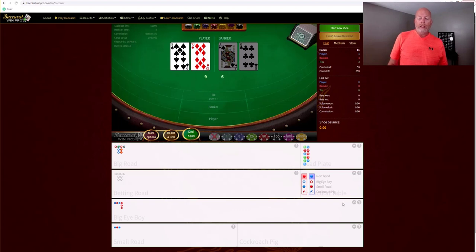So now we can see that our Cockroach Pig road is saying, okay, on the next hand, because now we have enough columns that we can come down 1 and we can go over 3. 1 for the Big-Eyed Boy, 2 for the small road, and the third one for the Cockroach Pig road. And they all work exactly the same. So from this spot, the next one down from our last result, even if the last result was this one under the banker, that was where we're reading the last one to go over 1 or 2 rows. We didn't have 3 rows available yet, but now we do.